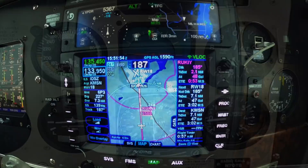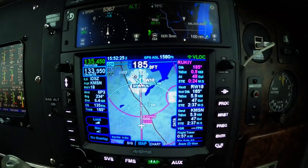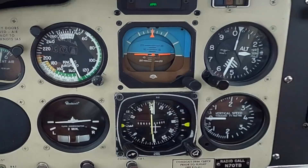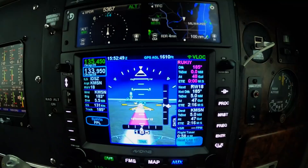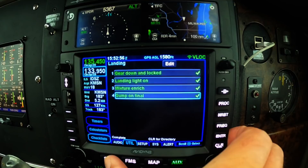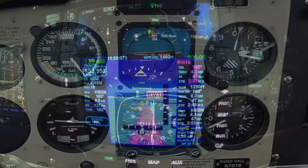Glide slope is moving. Now I'm keeping the localizer needle centered and the glide slope upright. I'm hand-flying from here. Gear down — greens. Gear down and locked, landing lights on, mixture rich, short final. SkyWest 3926, go around, turn left heading 090. I'm slightly left, slightly high — correcting. Gas, undercarriage, mixture. We are still high, I'm taking some power out. Correcting left, then right. We got ground but no airport in sight — no, there it is. 500. Three greens.